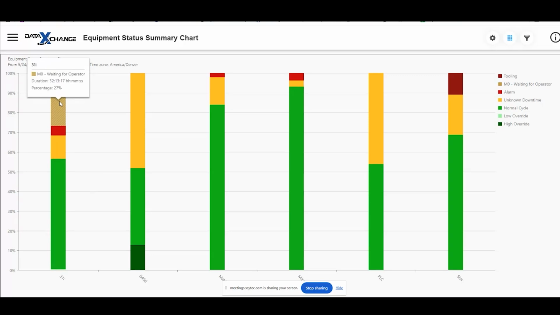We can also see that it was waiting for an operator for 32 hours, which takes up 27% of the available time in this week, and so on and so forth with the other machines here. For the Siemens machine, we were in a high override for 15 hours of this last week, which made up 13% of the total available time.